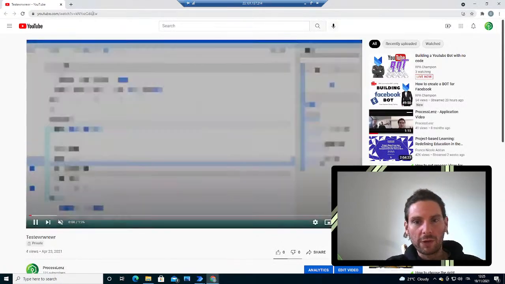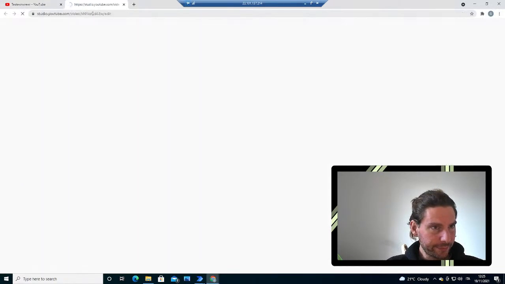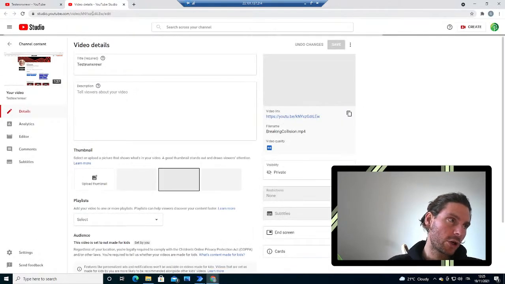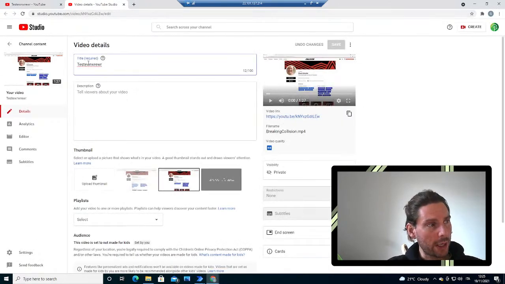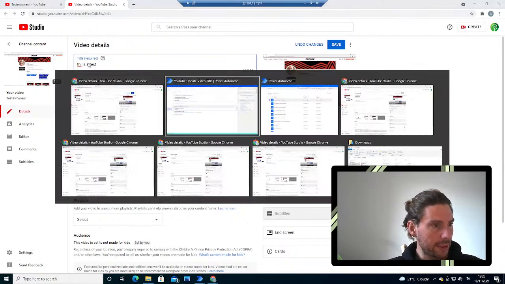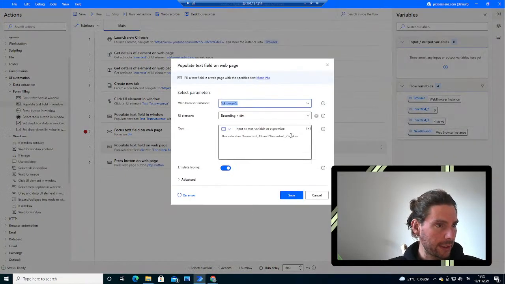We are also 25 minutes into this video tutorial and training. And we have almost completed our robot. Now, fingers crossed that this works. If it doesn't work, we are kind of at... No, this worked. This is great. So here you go, ladies and gentlemen. This is how easy it is to use UI selectors. However, they are a little bit less reliable than the default web selectors. So this worked. That's amazing. We can finish up in that case.